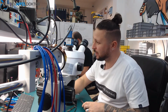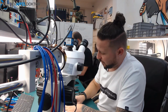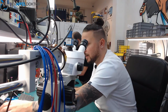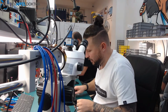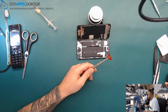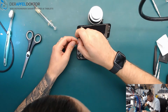Okay, today I got an iPhone 8 here and the iPhone 8 has no image. It was mailed in by another company and they told us, hey, we have no image, we already tried another screen. I just got out the screen, put on another screen and I saw really no image. So let's fix that in the fastest way possible for me today, because I'm really tired and could have a little sleep, but no way, I have to work.